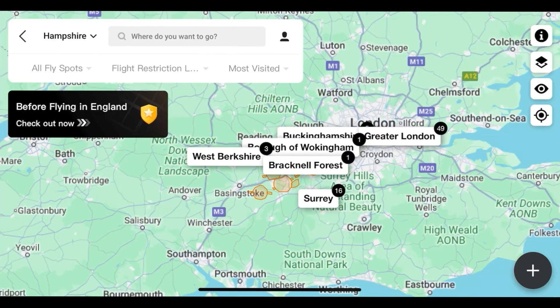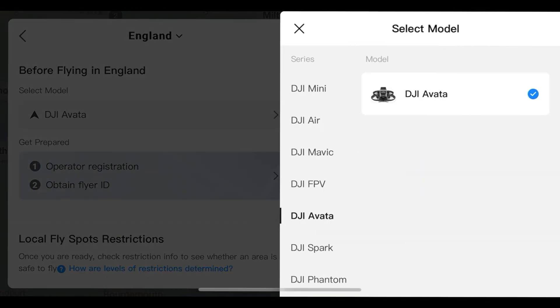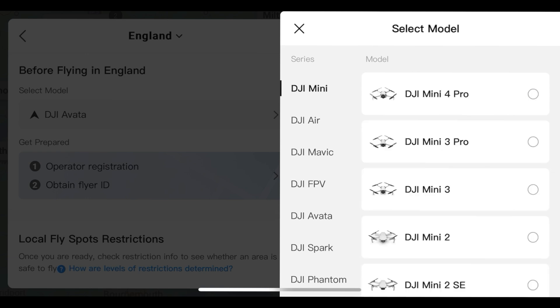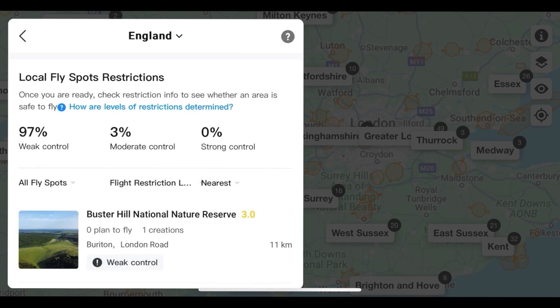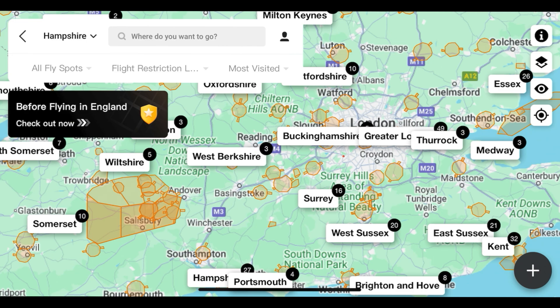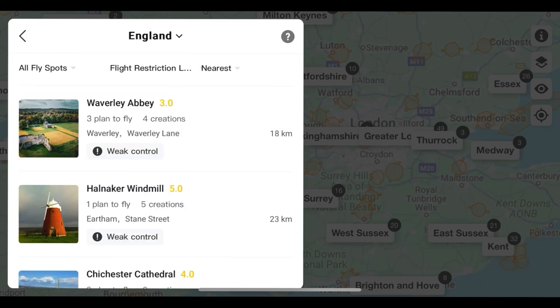So what about future updates? In the most recent CAA consultation it talked about making better use of geofencing through drone manufacturers' apps, so these areas may become geofenced again in the future. I see that DJI have now got a 'before you fly in England' tab that tells you exactly what you need to fly legally before you actually do it. I think this is a great step forward, but I wonder how long it'll be before we end up needing to put our flyer information in there — our operator ID and flyer ID — before it'll actually take off. It seems the drone flying industry or hobby is always in flux and it's just about to change.